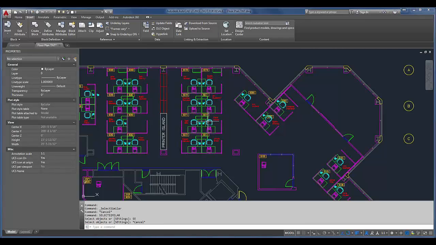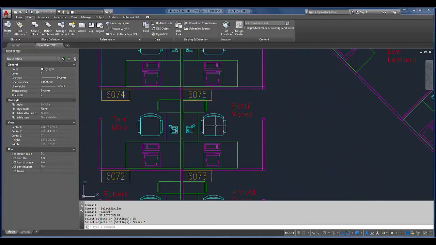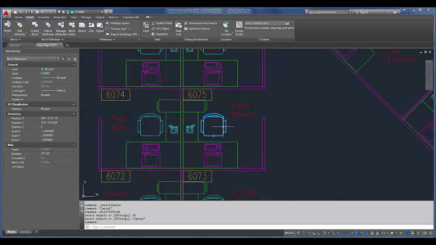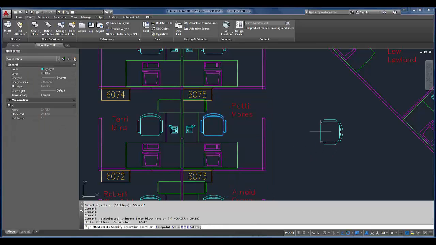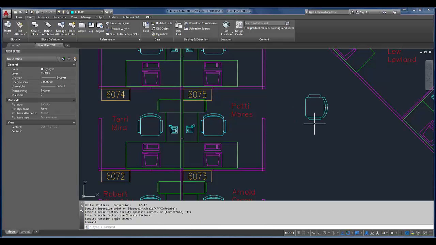All right, so in this case here, let's take another look at this one step further. If I select this, I also have an option, and I love this. Add selected. Okay, so in this case, it could be a line, it could be text, whatever. In this case, it's a block. And because I said, hey, I want to add another block like this, I don't need to know its name. I don't need to go into the insert command. I just pick, go through the motions to place the block, and there it is.